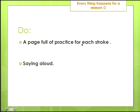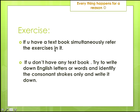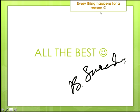A page full of practice for each stroke is required if you can, okay? It is up to you; if you are comfortable with the stroke you can stop the exercise, but I recommend a full page. And when you are writing each stroke, say aloud. It really helped me, so that's why I included this. Exercise: if you have a textbook, simultaneously do the exercises in it. They will give some strokes and ask you to recognize the stroke, or they will write the English word and you write the stroke. If you don't have a textbook, no problem. Try to write down English letters or words and identify the consonant strokes and only write those down. Like if your word is happiness, H, you can write H. And you can write P, N, you can write S.